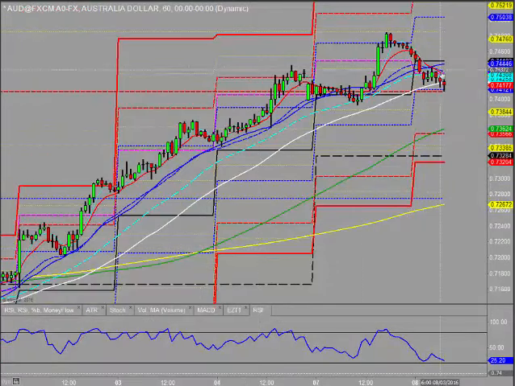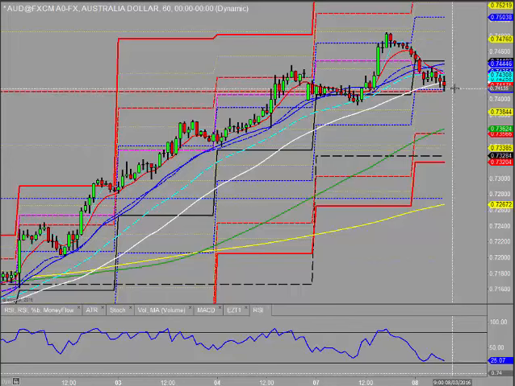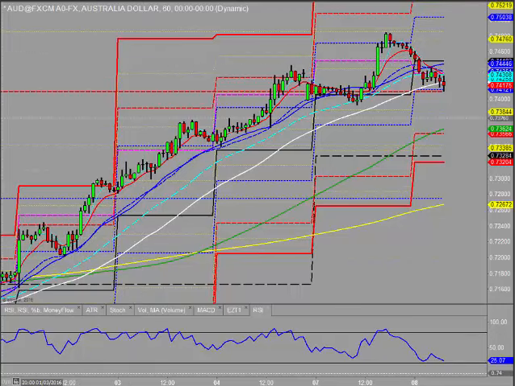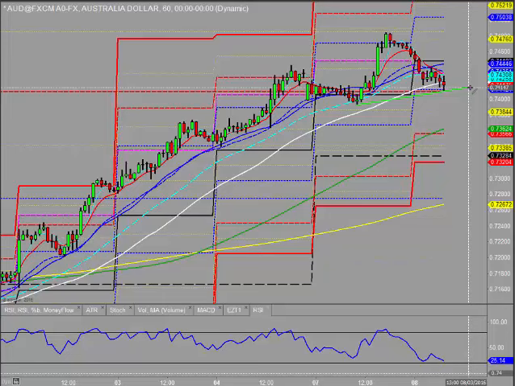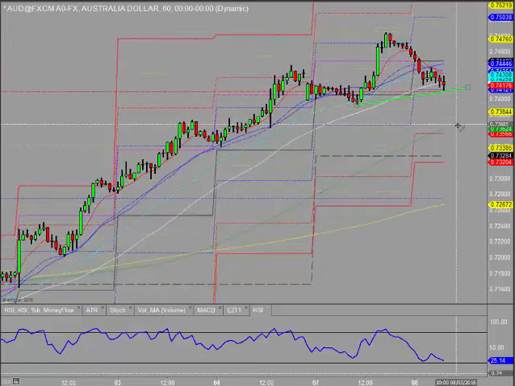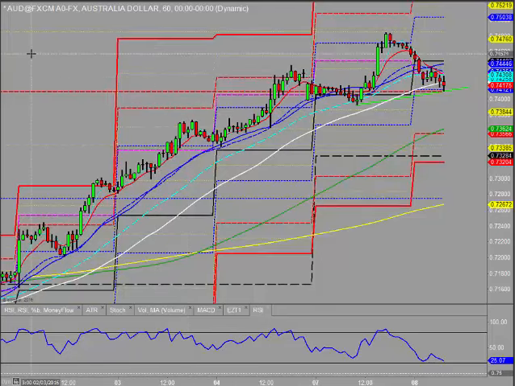It's already gone through its daily pivot, and it's already hit the daily S1. Could be on with the pinch that we're seeing in the markets here. It's a smaller range yesterday. Could be on for a break of this trend. It's a bit early to draw a trend line on the current bar, but if we start seeing it break through this level here, may even be down towards the 100 MA and the S2 possibility.